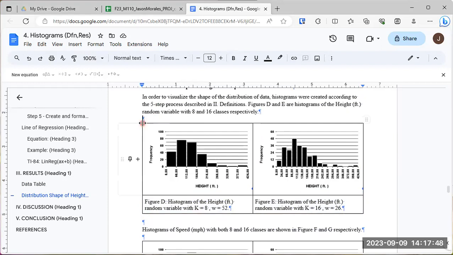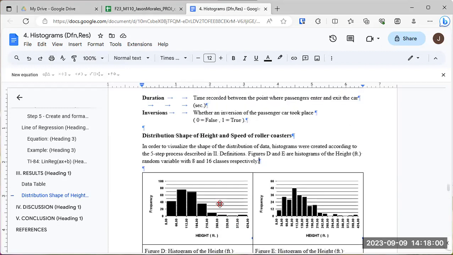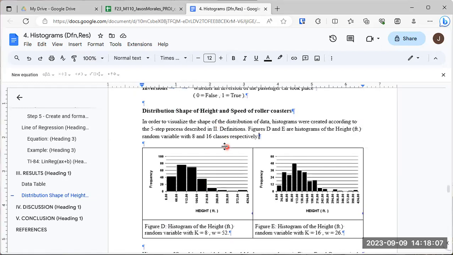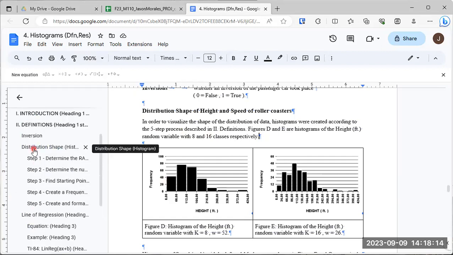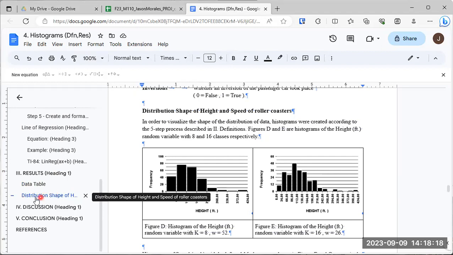I have squirrely results if I try grabbing things and moving them around that way, but explore that yourself. What I wanted to do is give you some guidance, some explanation, and maybe let you witness my thought process as I was adding the definition of a histogram and then putting the results of my histograms in these two sections.